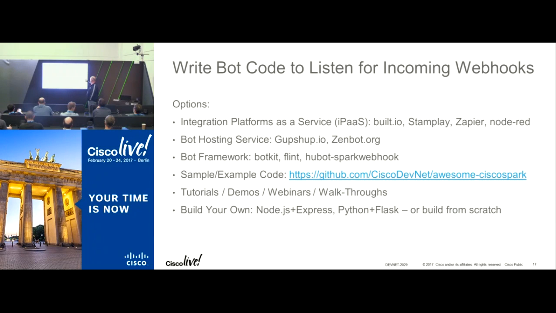So on GitHub, we have a page called Awesome Cisco Spark that collects a lot of these links. Definitely encourage you to take a look through there. It gets updated rapidly. DevNet itself, at developer.cisco.com, has learning labs. We have events, training events, DevNet Express, where you can work with these technologies step by step, interactively, online at home, or with us at a live event like this. Like I said, this is all basic web technology. Node.js, Python, your developers should be able to easily consume this stuff and use it.